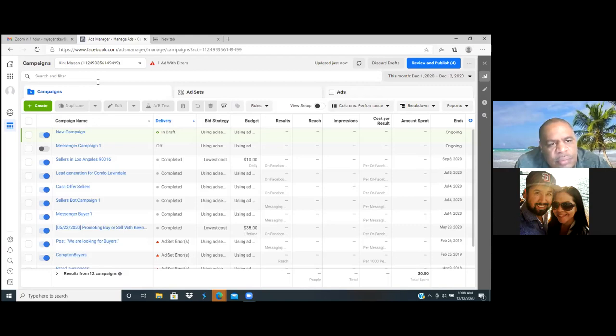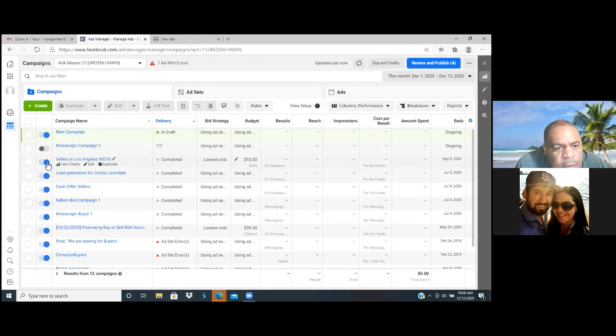And then real quick before we dive into it, all those blue tabs or little toggles or whatever you want to call them, those ads are off. But what you want to get in the habit of is shading them to gray. So they completed, whether they ran their course on the budget or on the date, and they completed, they're off. But get in the habit of turning them to gray. So that third one down, sellers in Los Angeles, the one that completed $10 daily, let me just show you how to do it. So turn it to gray right there.